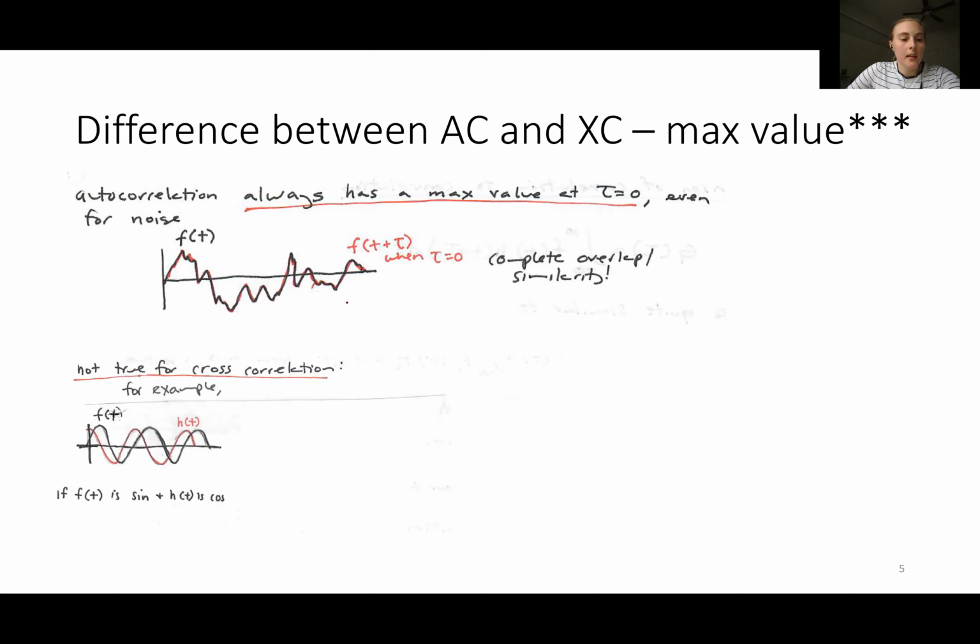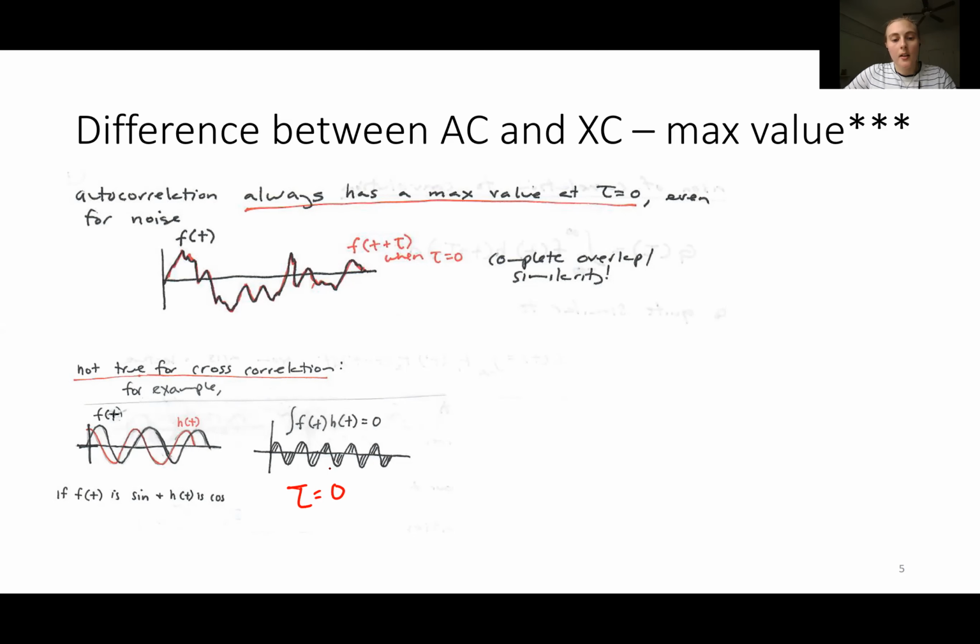And for an example of this, we can take a sine wave and a cosine wave. Flynn and Rachel, we talked about this a little bit in office hours, and I'll show you that with our f of t here being a sine wave in black, and our h of t, our second function, this red line, being cosine. If we multiply these two functions together in the time domain, we'll get something that is symmetric around the x-axis. So if we integrate, if we sum all this together, we'll get a value of 0. And this is when there's no time lag. The functions here are being multiplied and integrated at tau equals 0.